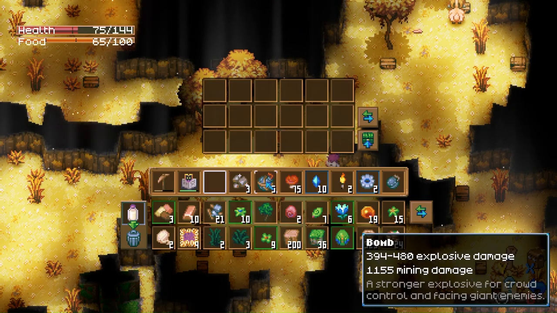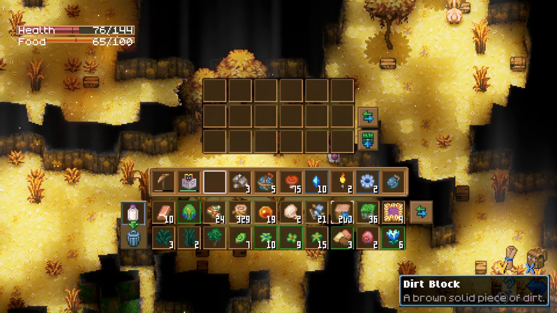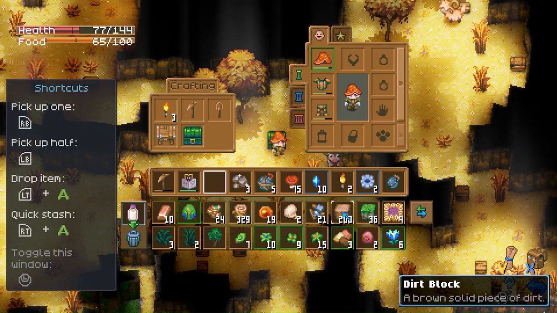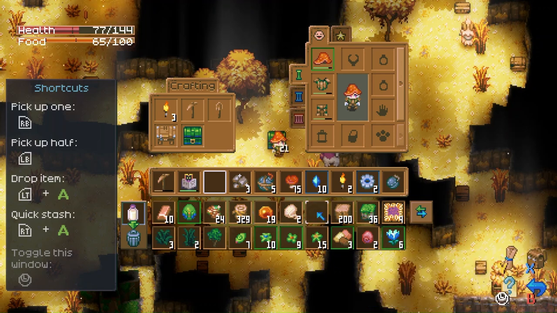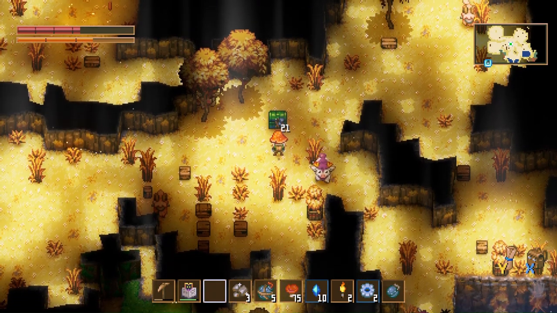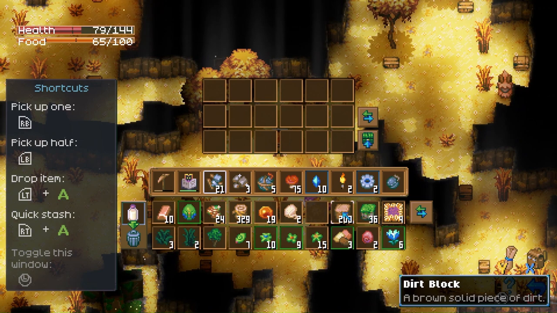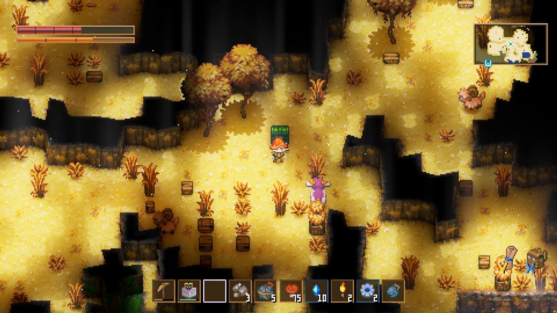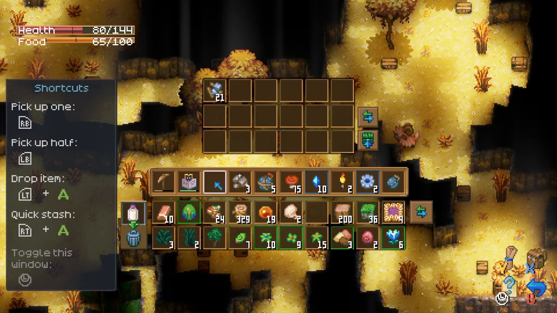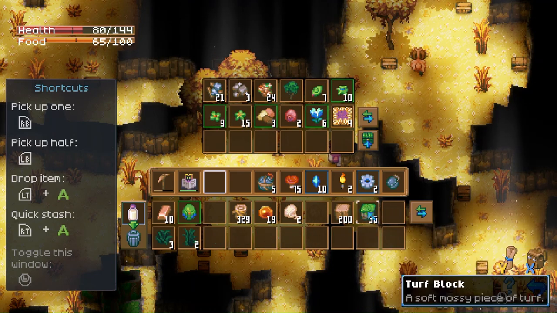How do you like quick send things? Pick one up. Quick stash RTNA. So if I do like... How do I? There you go. No, like, how do I do it? Ah, LT, L. I see.